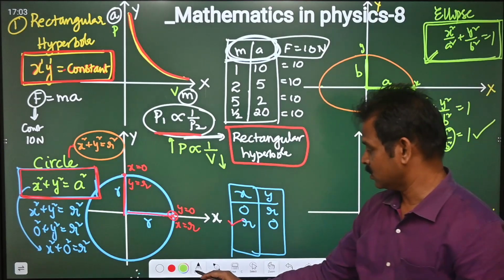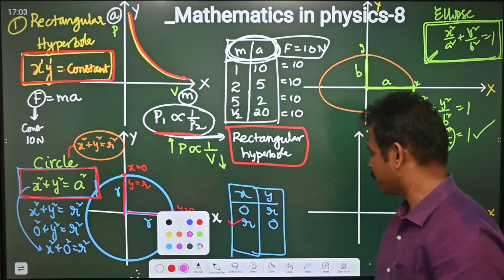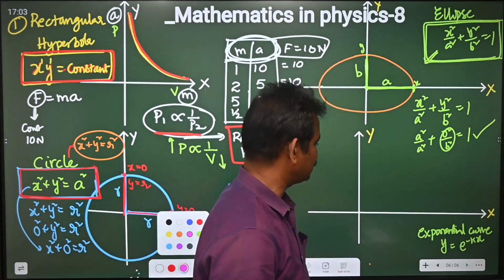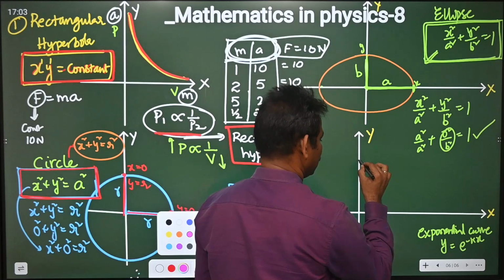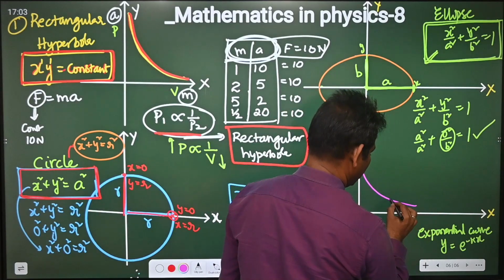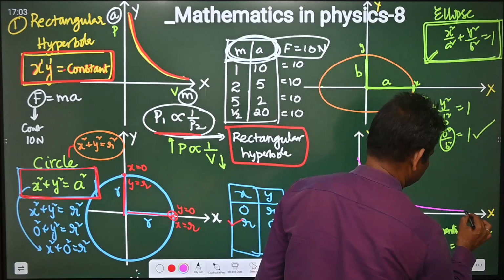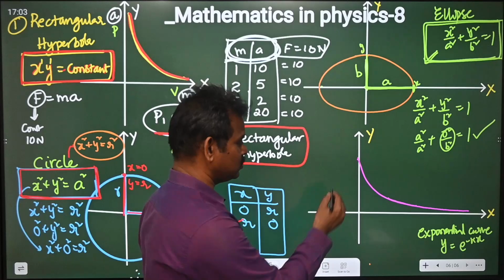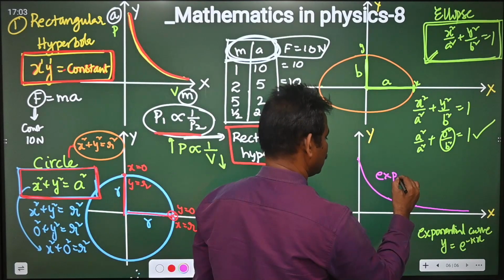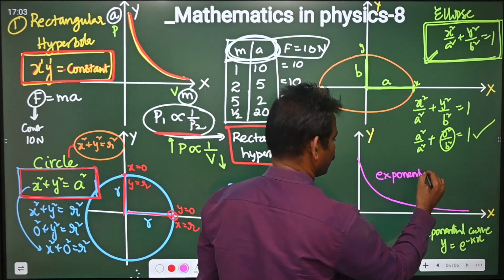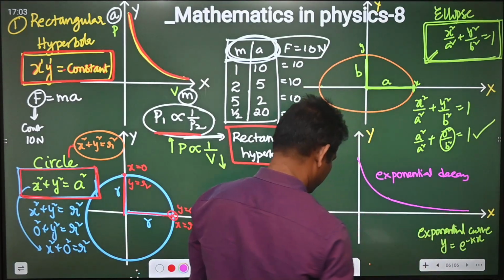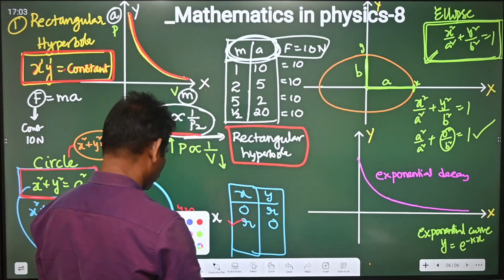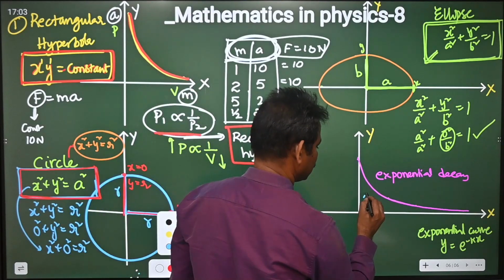And then the next one, exponential decay, the exponential curve, which is given by y is equal to e power minus kx, students, and this curve will be like this, and it continues to decrease. It never becomes 0. Actually, it will become 0 at infinite distance. So these are called exponential decay graphs. Similarly, we can draw exponential growth also in such problems.